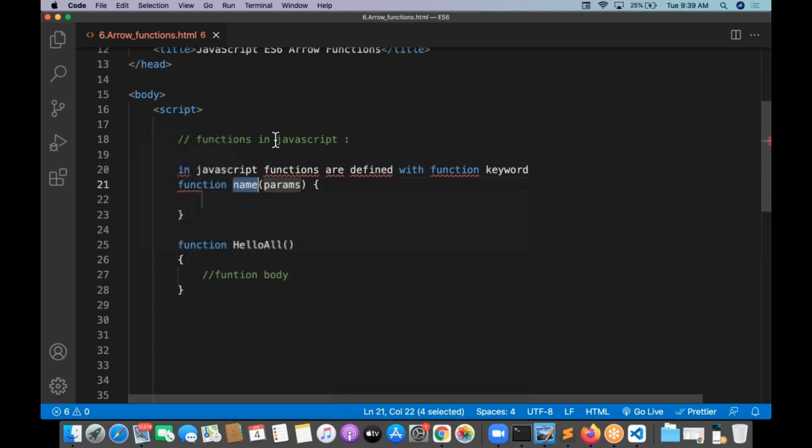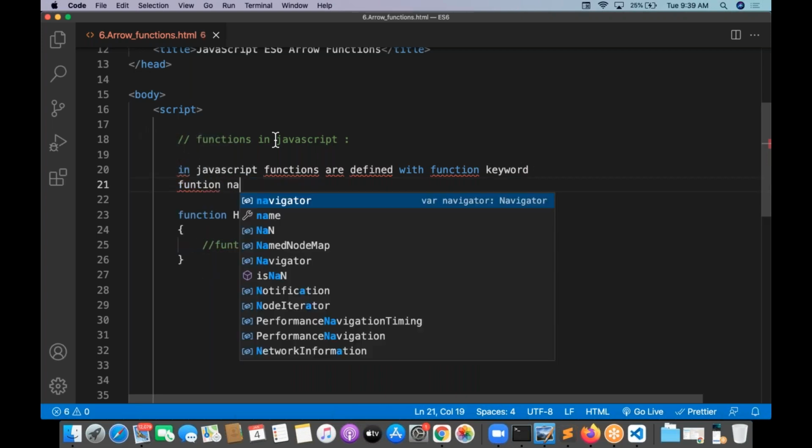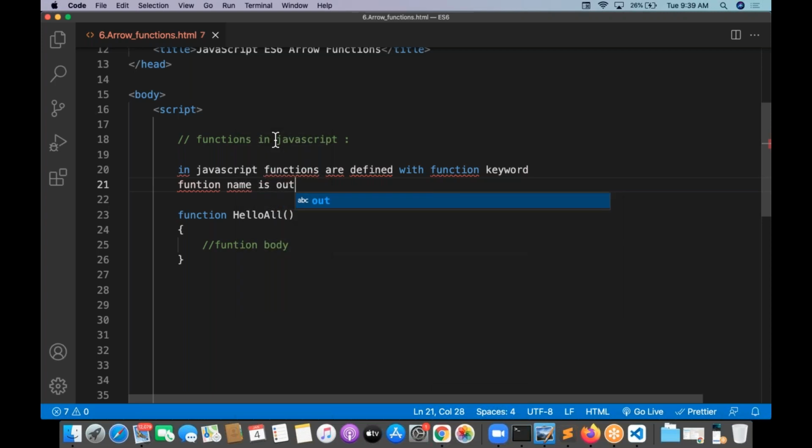Function name is our custom name. Whatever name you want, you can put. You can define the function name as a custom name, any name you can take. This is not predefined. The function keyword is predefined. The function name is your wish.